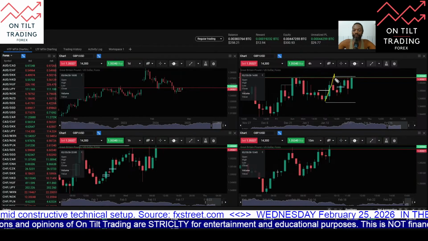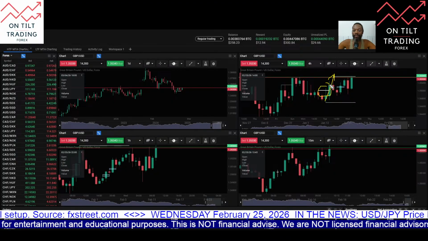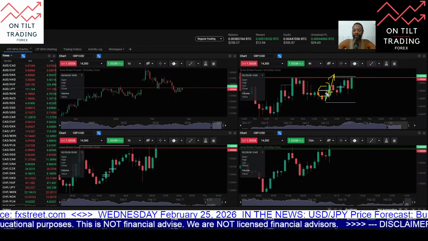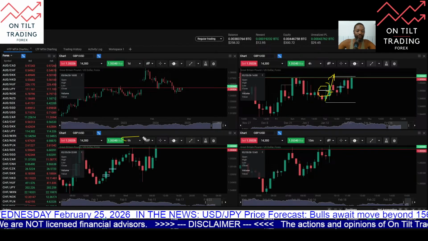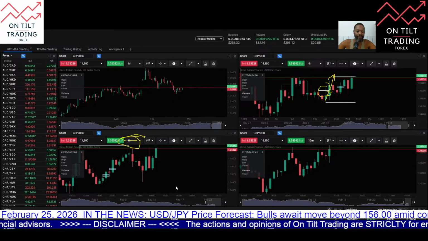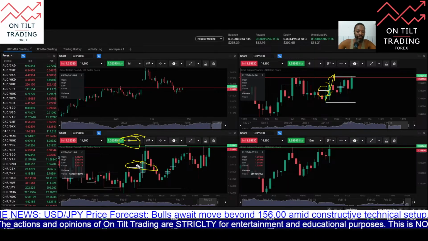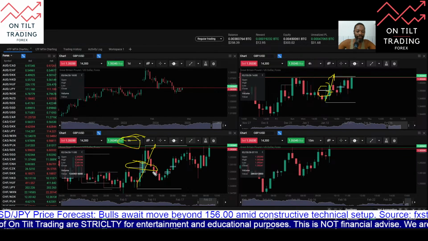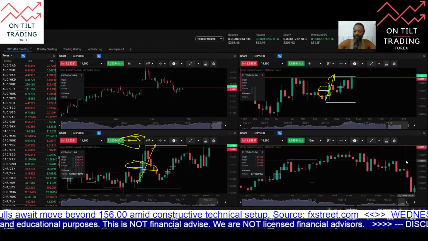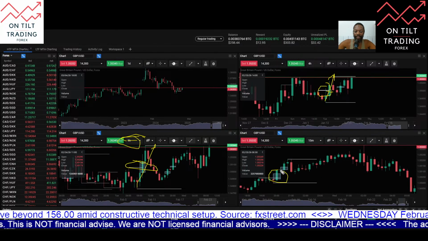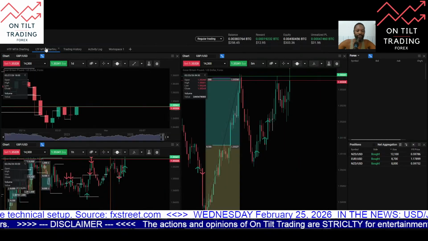Here on the 4-hour chart, see bullish price action here with this sweep and body close above this swing high right here. So bullish on the 4-hour. Here on the 1-hour chart, here's that price action here. You get that body candle close, this bullish price action here. And then on the 15-minute, same price action here, bullish. And then back to my execution charting.